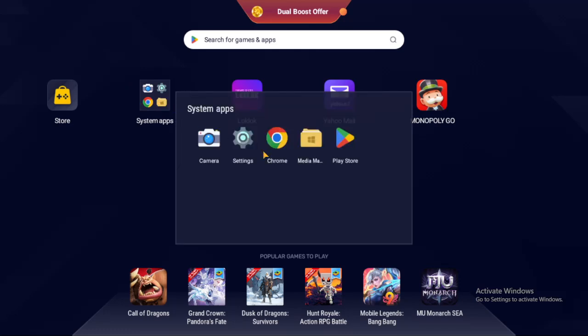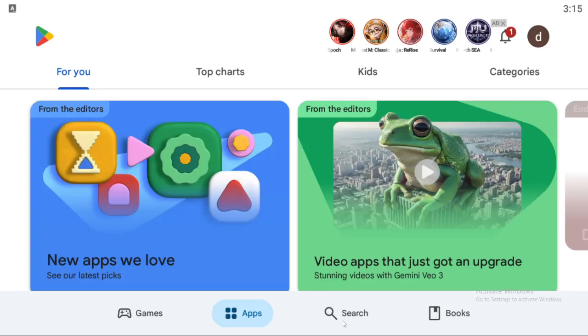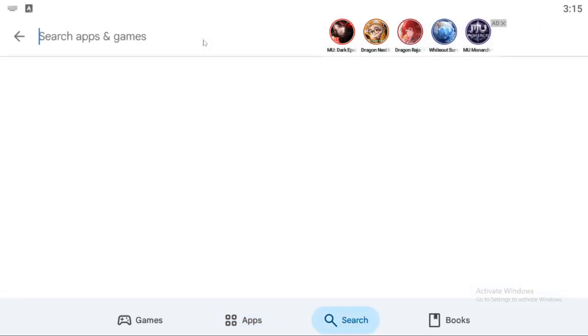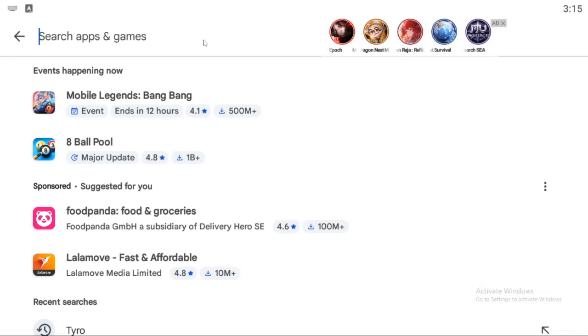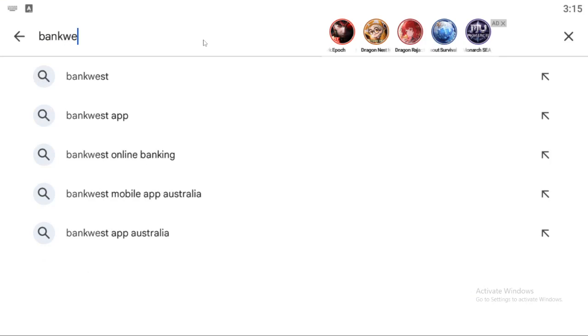This is the portal to all Android applications, including the one we need today. Once you're in the Play Store, you'll see the search bar at the top. Type in Bankwest Mobile App. As you type, you might notice some suggestions popping up, but be sure to look for the official app published by Bankwest itself. This is important to prevent downloading any illegitimate apps that could compromise your security.